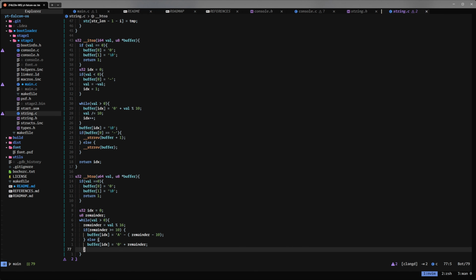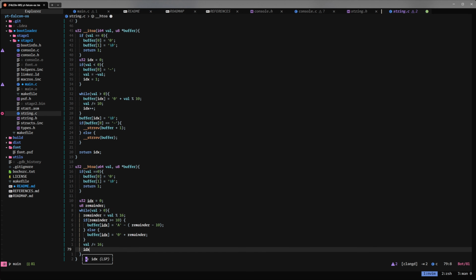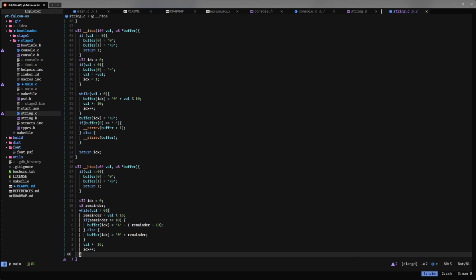And of course, at the end of this, we need value to get scaled by 16. And we need to increment our index when we use it, which is pretty much the same thing that we did before.